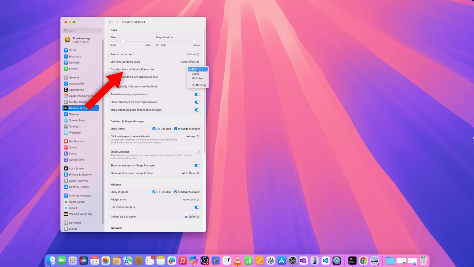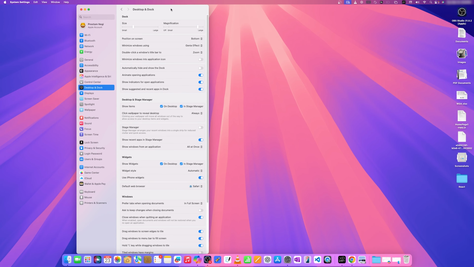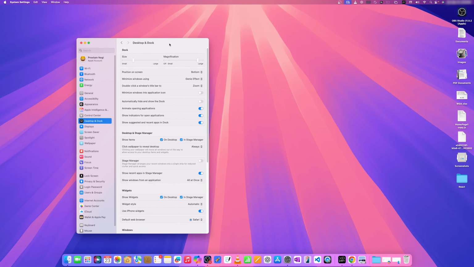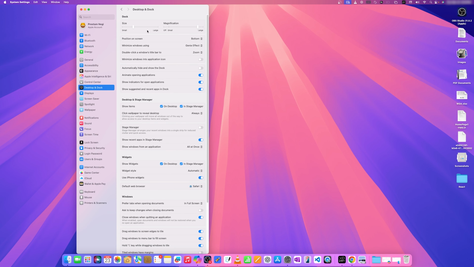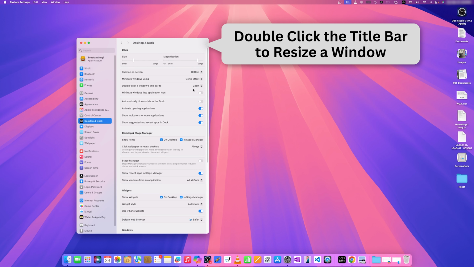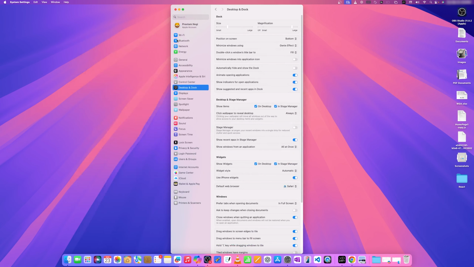Then there is this next setting which talks about double click a Windows title bar too. And I would say this setting does exactly the same. What happens when we double click on any Windows title bar? So here if I double click on this particular setting window, we can see it is zooming in and out. But let's say you do not want that kind of style, you want the fill type of style, you can go with it. And now if I double click again, you can see that the style has changed. And since we know in case of settings, this is the maximum appearance this setting window has, that's why it is showing like this.